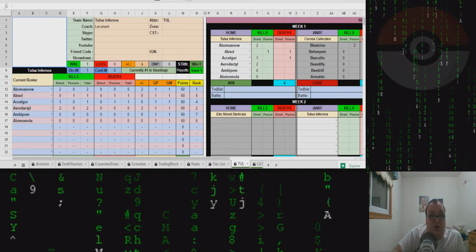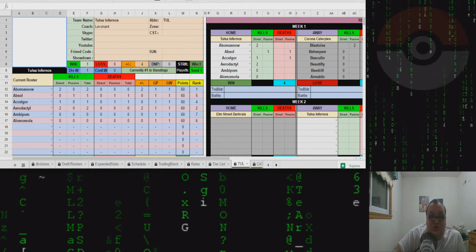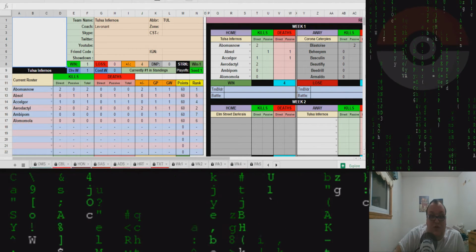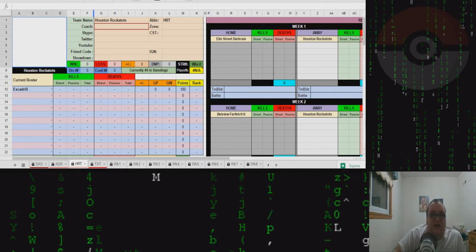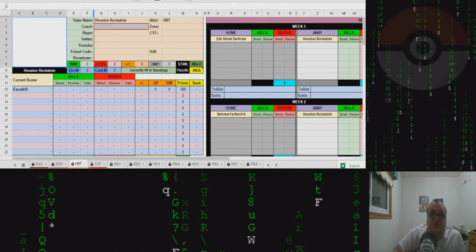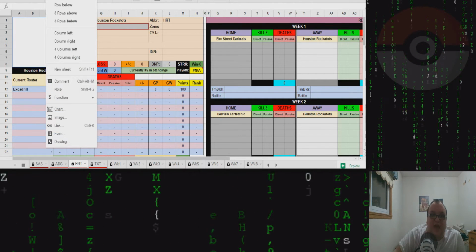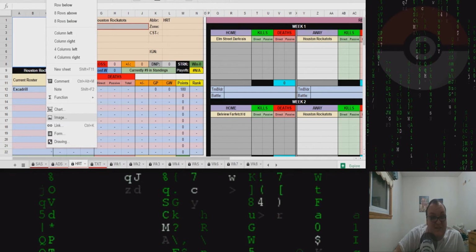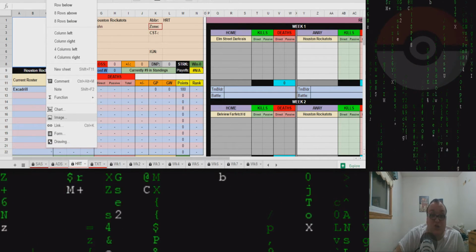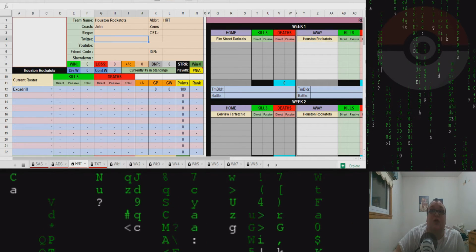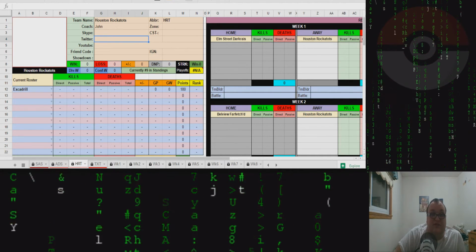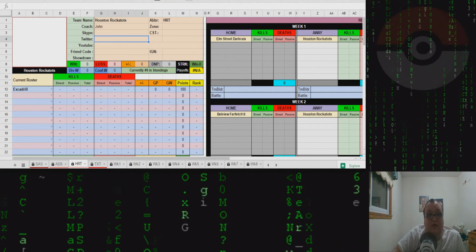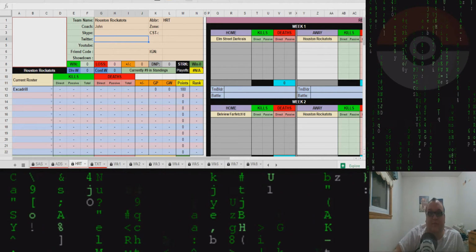Now, I'm going to have John show you on his page. We're going to go over to the Houston Rock Tots, and I would like you to add your image, and I'll show them on my screen how to do so. Insert image. This is going to search your computer for an image. You want to find your team logo. Insert image.